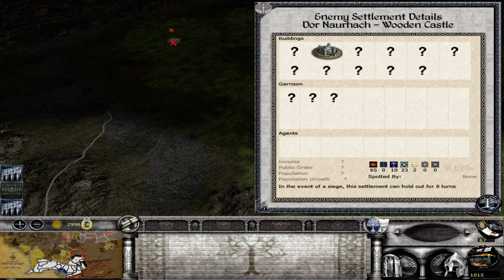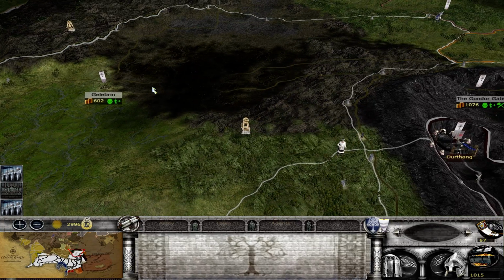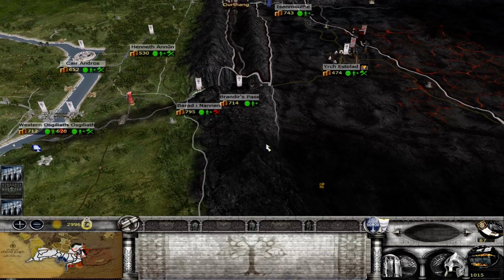But I am tempted to go and take Dol Norhak, just because it's easier to defend, and I can upgrade it where the Orcs can't. So I'd get a garrison there, I think. But for now, that'll end the episode.